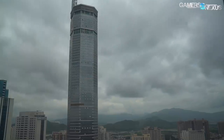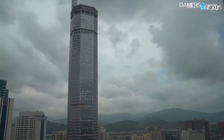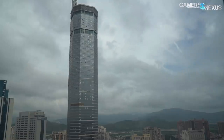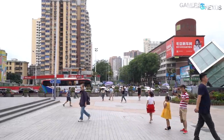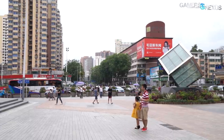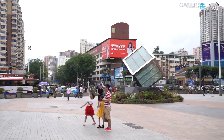For reference, the conversion rate helps with this. It's typically close to 1 USD for about 7 RMB, or the Chinese yuan. And this is a relatively new district in a city that has 40 years of manufacturing history. It acts as a hub for electronics. Several of our factory tours were shot within 40 minutes of Huaqianbei, and these factories established the municipal infrastructure that allowed the newer service and commerce industries to pop up.